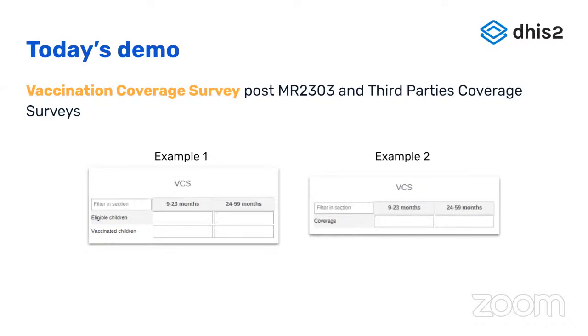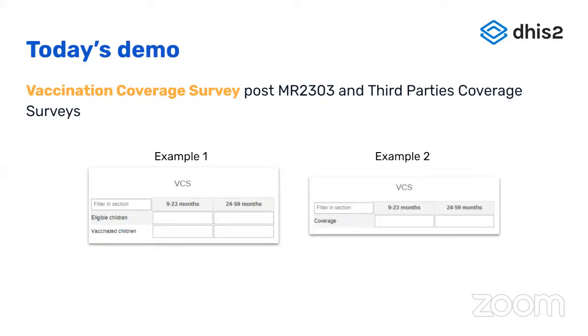Of course, what's very important is that countries need to find a way to make sense of all this information being put in one repository. So, for example, as you will see in the system once I enter it directly, I called this campaign MR2303 because I knew that it was an MR campaign that happened in 2023 and in March. But this is just one example of 100 different ways to name these campaigns, but also to recognize the type of campaigns that you are managing.